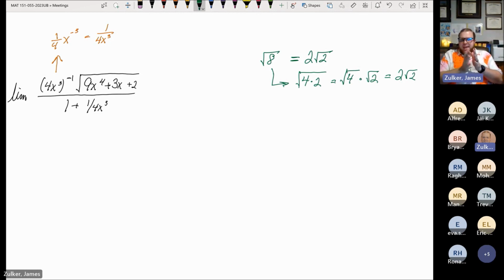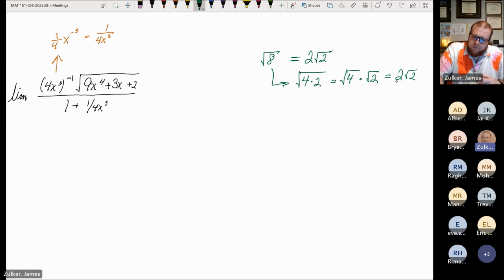Well, we realized that 8 is 4 times 2. And what we can do with square roots is, if you take the square root of a product, you can actually split it right across the product. So that's the same as root 4 times root 2. But root 4 is 2. And that's how we get the 2 root 2. But the beautiful thing about equality is it works both ways. That means that 2 square root of 2 is also root 8. And then what we can do is we can work backwards.